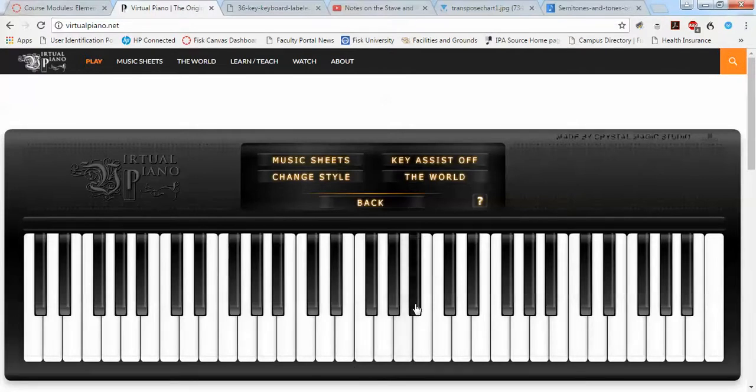This is the second section of keys, and therefore is a whole step, is a whole step, is a whole step, and the black keys are the same. A whole step, a whole step. So if you understand that the natural half step between E and F separates these two sections of nothing but whole steps. All right?